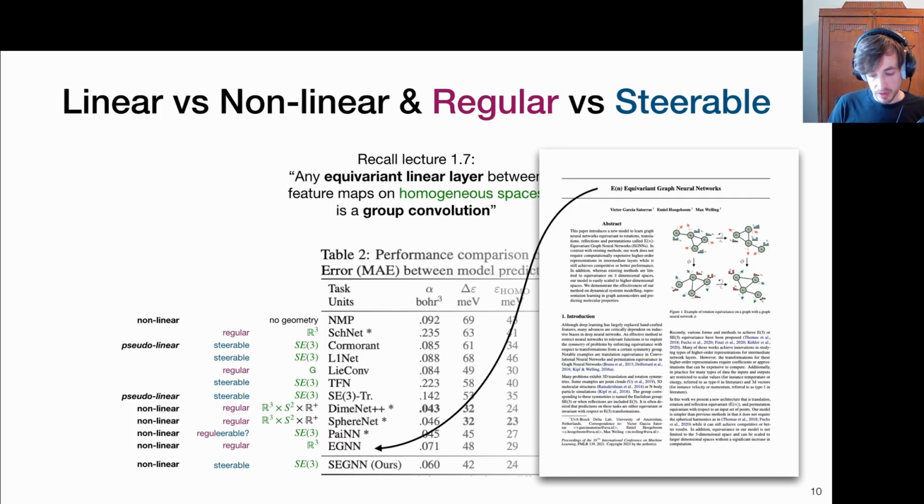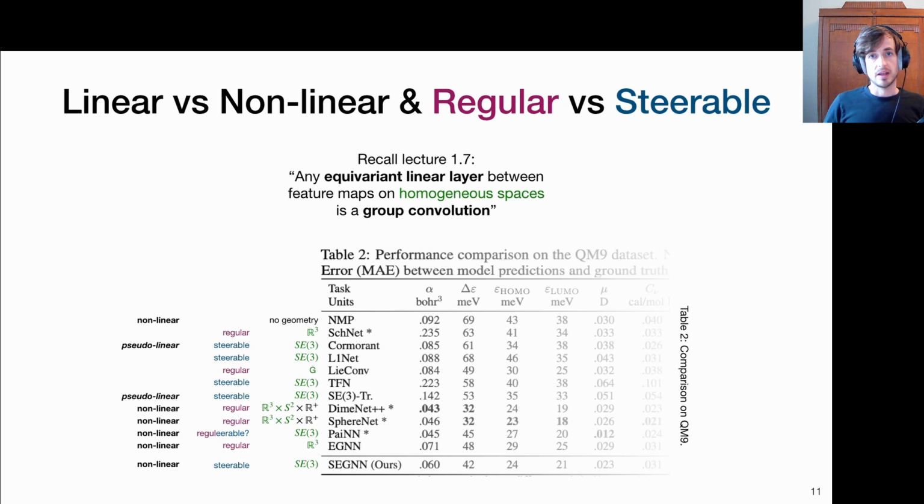Okay, but with that, I want to end this lecture and wrap up this discussion of literature. We really saw the distinction between regular and steerable group convolutions. Both are indeed of group convolution type, equivariant, and hence nice. But we generally see the more nonlinear we make these methods, the better they perform. And we just saw the extreme case of DimeNet or GemNet, which can be thought of as a very nonlinear regular group convolution, and it is running at the state of the art on several benchmarks.